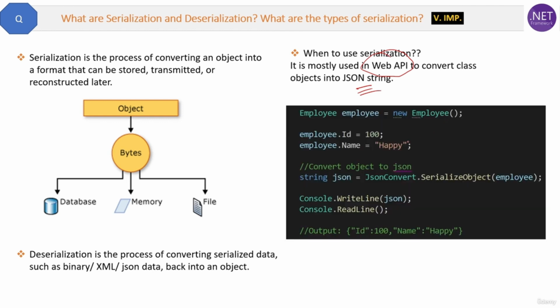Like this, you can see we are creating one object of the Employee class, setting the properties, and then with the help of this JsonConvert class and the SerializeObject method, we are converting the object into JSON format, which we then printed, and we are getting this as the output. Now sending the object over a network is difficult, but this JSON string can easily be transferred over any network. Okay, so this is the whole idea about serialization.